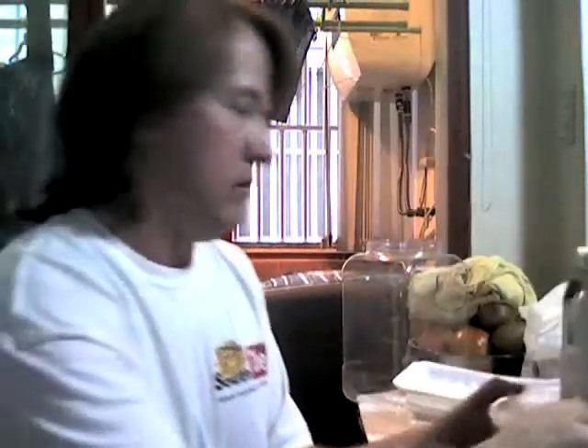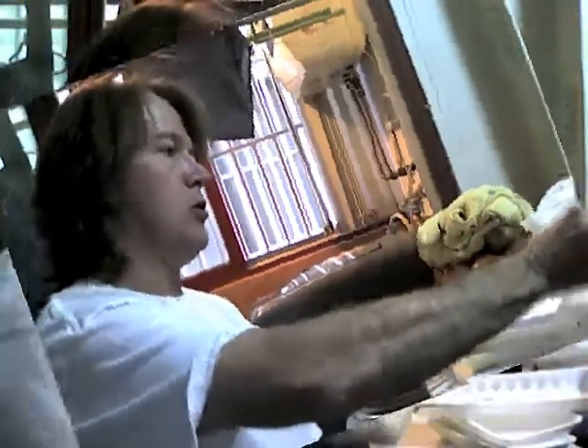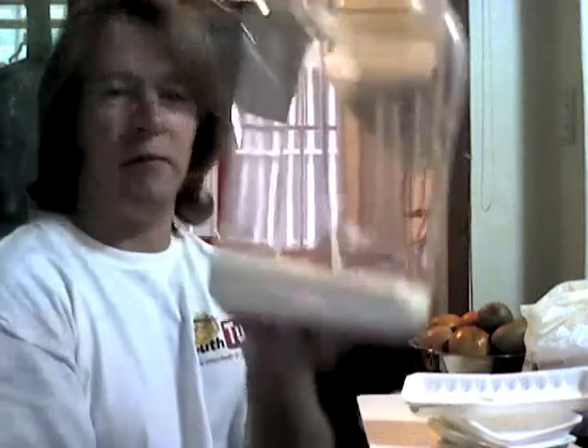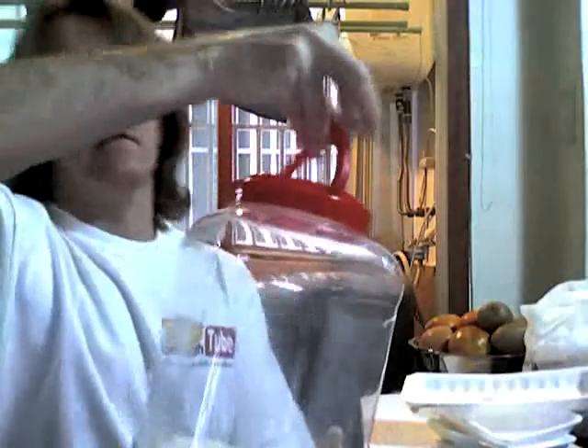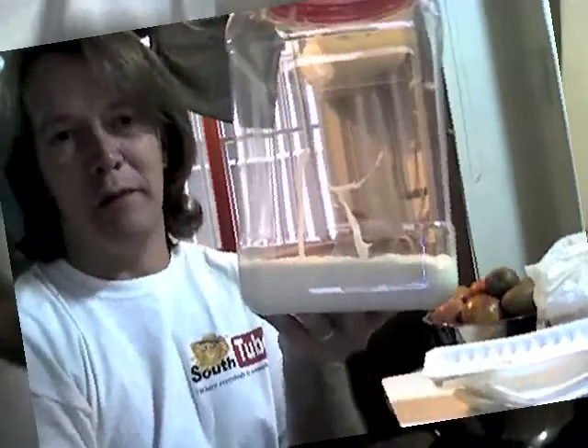I found out quickly that my milk carton idea is not going to work — look at that! Not to worry. I kept noodles made out of potato starch in this canister right here, so the potato starch won't hurt a thing with the sourdough. I'm just going to pour the whole thing in. I got it all cleaned up — just a little bit of a mess but it's all cleaned up. And there's my sourdough right there. I do want to put on a lid, not too tight — screw it all the way and loosen up just a little bit so some air can still get in there. I'm still going to let it sit for three days and then we'll go from there.